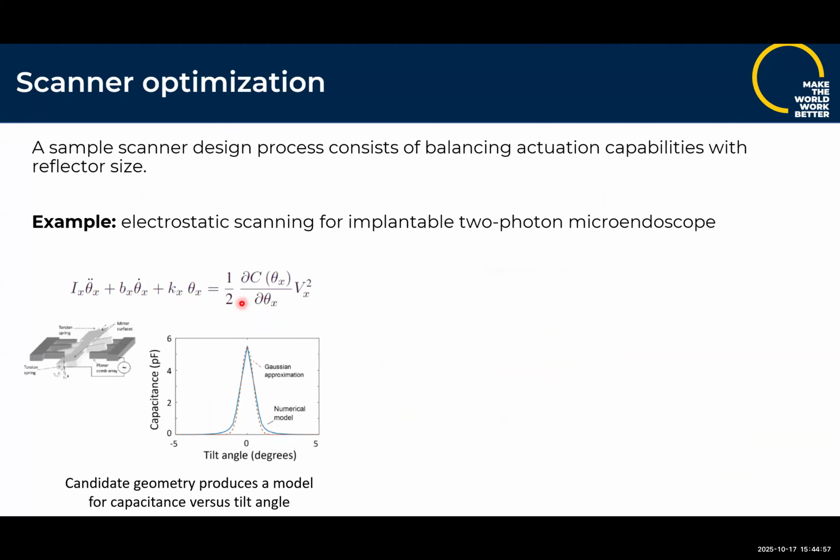So we're approaching this and we're like, okay, we want to make our reflector large, we want to make our tilt angle large. From an actuation standpoint, usually those work against each other. The larger we make the reflector, the less we're going to be able to move it, usually, back and forth. And so we will have to conceive of some actuation model for the system.